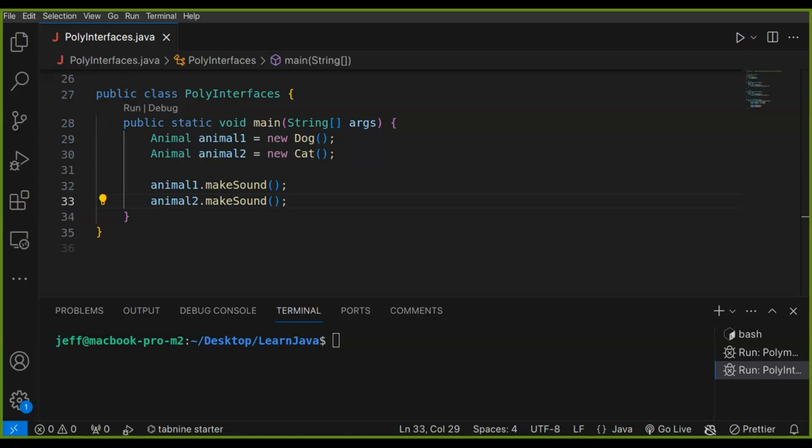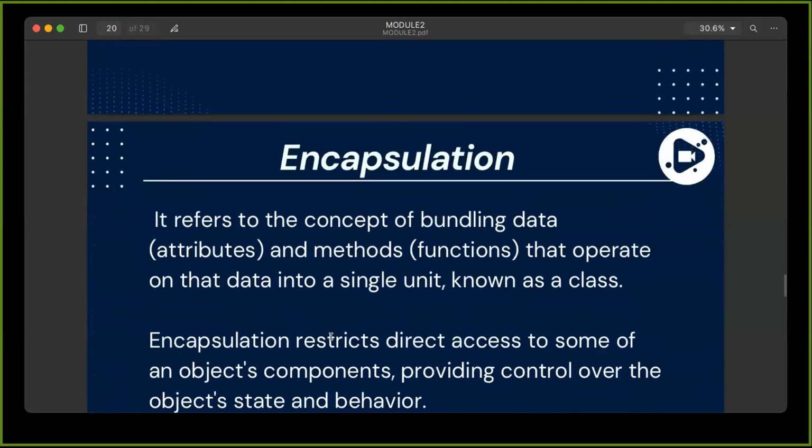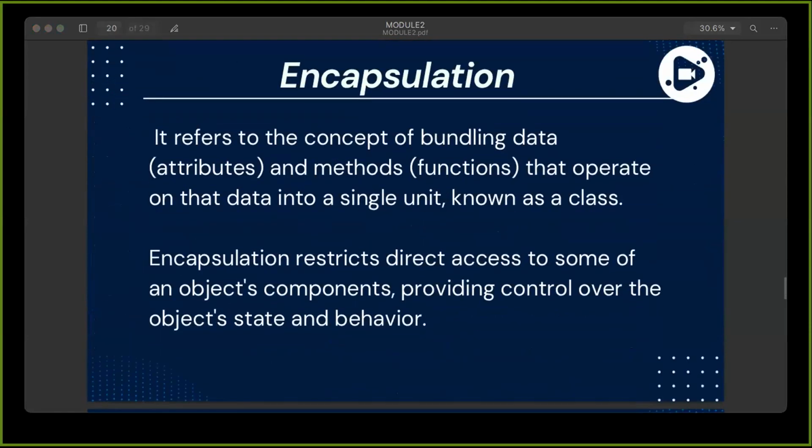Let's now look at one concept called encapsulation. Another concept called encapsulation. Now here, with encapsulation, we'll later look at one more example about persons.